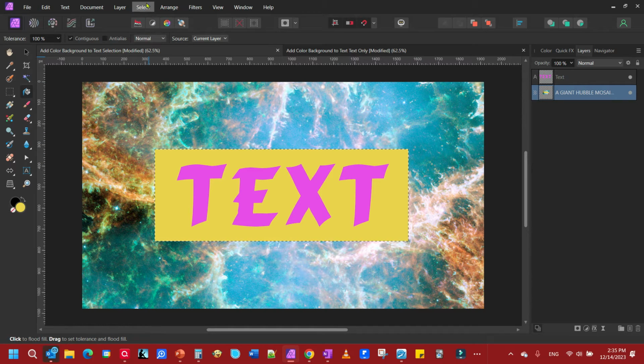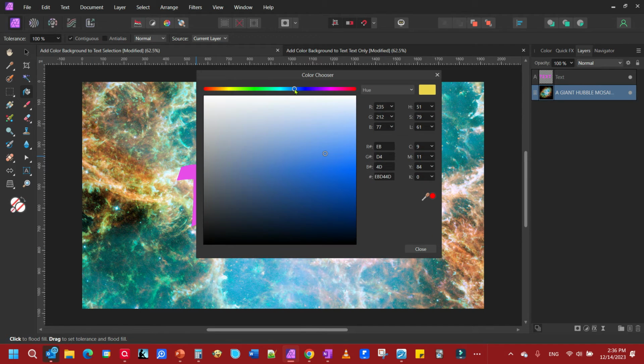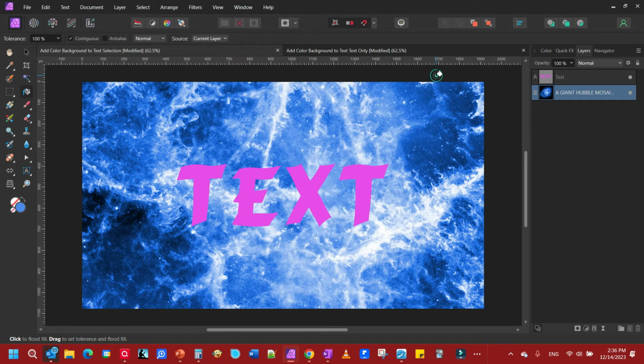Now let's deselect. Let's just Control Z out of all this, and I want to show you something. You'll notice my foreground and background color has no color here. So if you were to try and select a color for your flood tool here, you'll notice that turns your whole picture that color. That's not what we want.